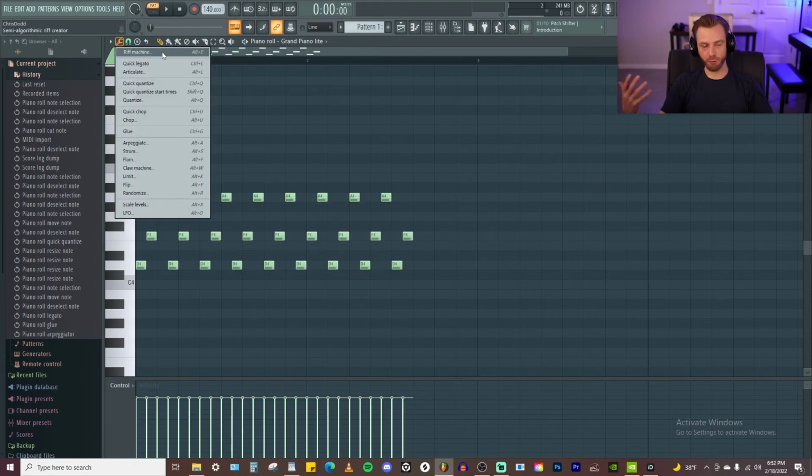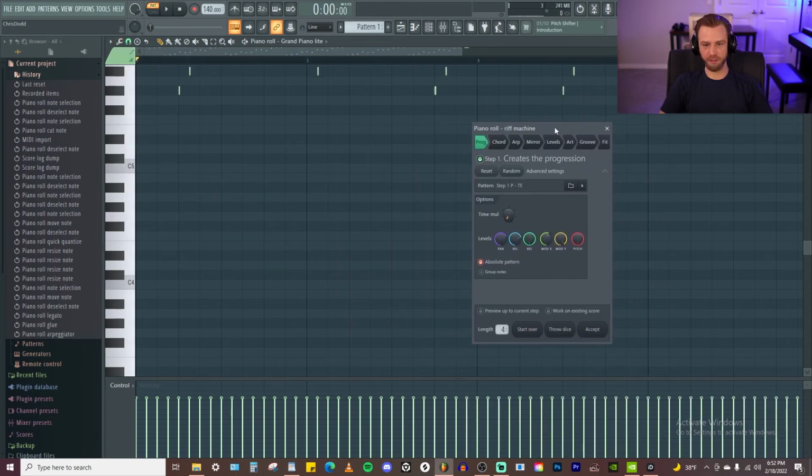And you've got this Riff Machine, which also incorporates a bit of randomization. Again, if you're having a hard time coming up with ideas, this could possibly help you out. And as you can see, you've got a lot of choices in how you would like to manipulate this MIDI to sound however it is that you want it to sound, you know?